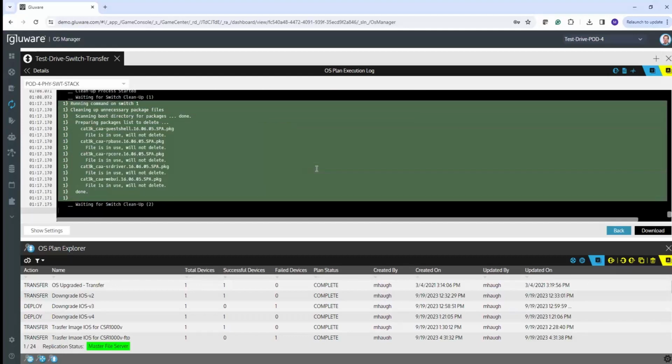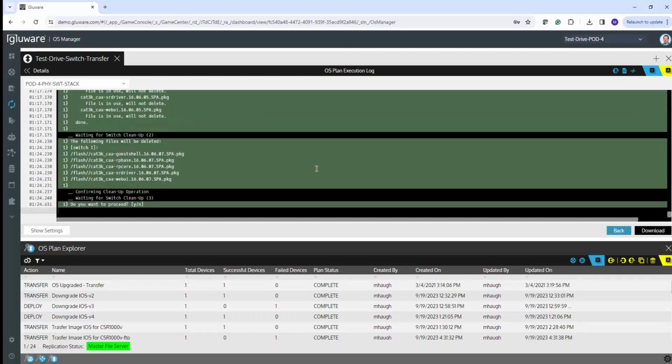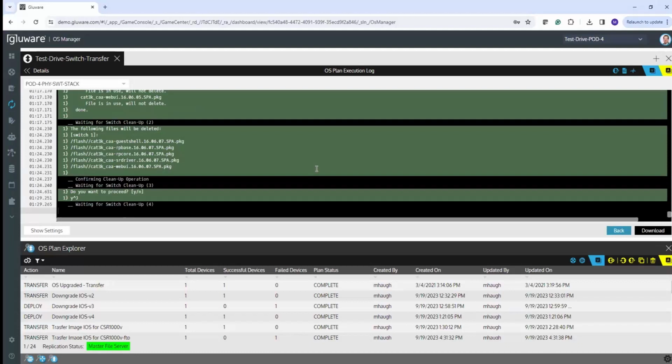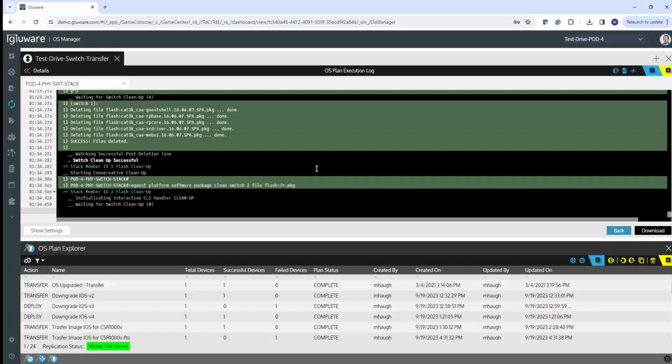So that's one protection we have, where you don't have conflicting jobs trying to execute. You can see here, it's going through numerous other things, including cleanups. Most of the processes, and this is a Cisco example, but the image is a bundle. And so when that package is unbundled, you get a lot of packages that are installed on the device.